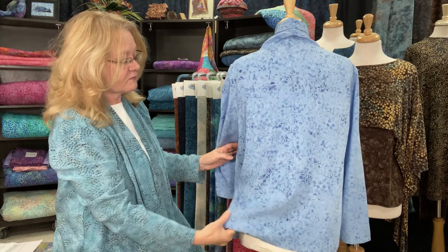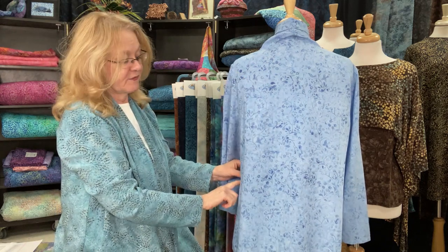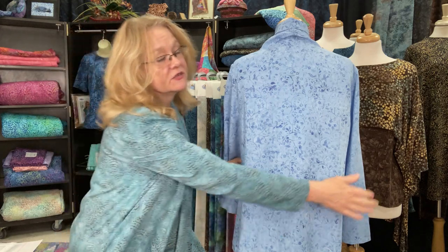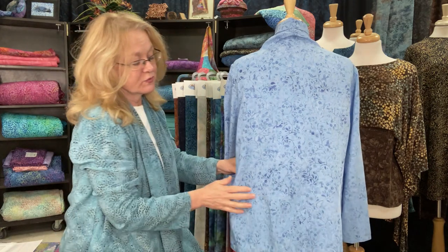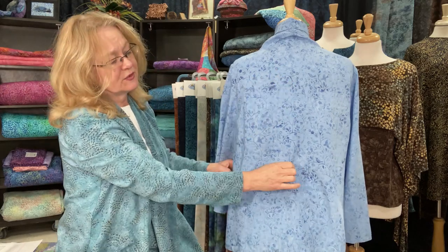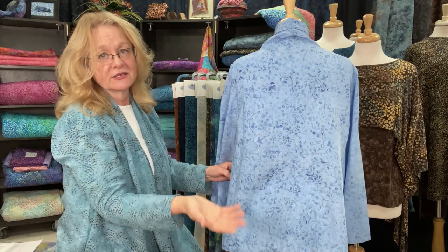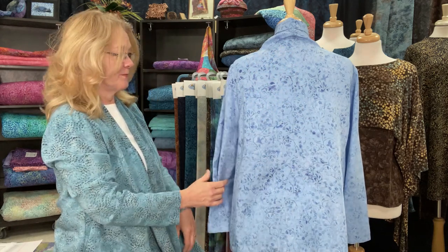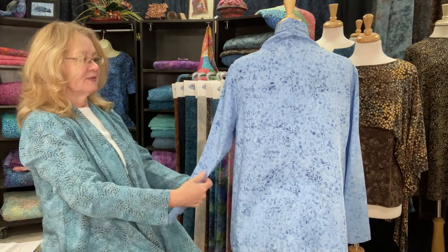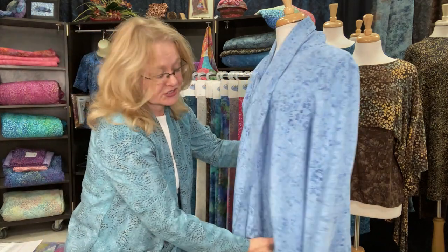We want to make sure that this area here fits you perfectly, because the rest of it will. And pay attention to the measurements from your side seam here to your side seam on the other side, right around the hip, because that's where we want it to fit nicely. So if you need to adjust anything in the center of the back, you can still do that on this pattern, okay? But otherwise, it's just a simple sleeve and really simple construction of this jacket.